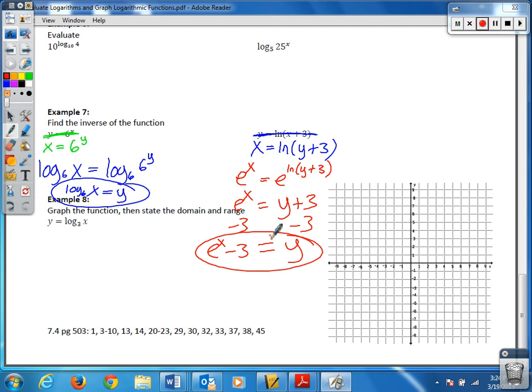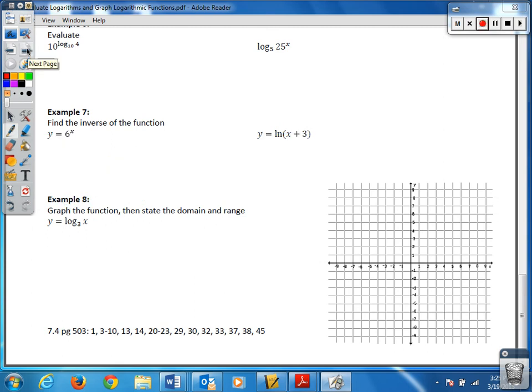All right, example 8, let's graph a logarithm. So this, again, will be the inverse of an exponential function. It will be the inverse of the function y equals 3 to the x. Just to remind you, that graph y equals 3 to the x looks something like this, very roughly. It has an asymptote towards the negative x values, at y equals 0, and then in the positive y values, it goes up very, very quickly.